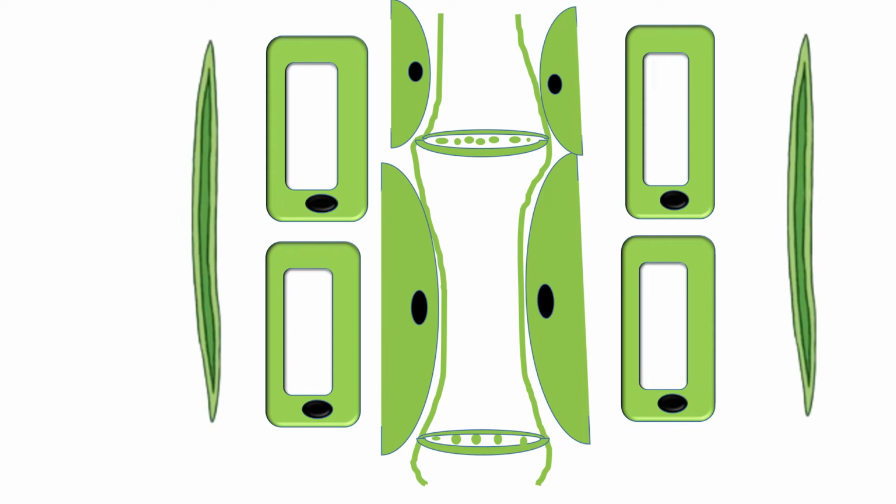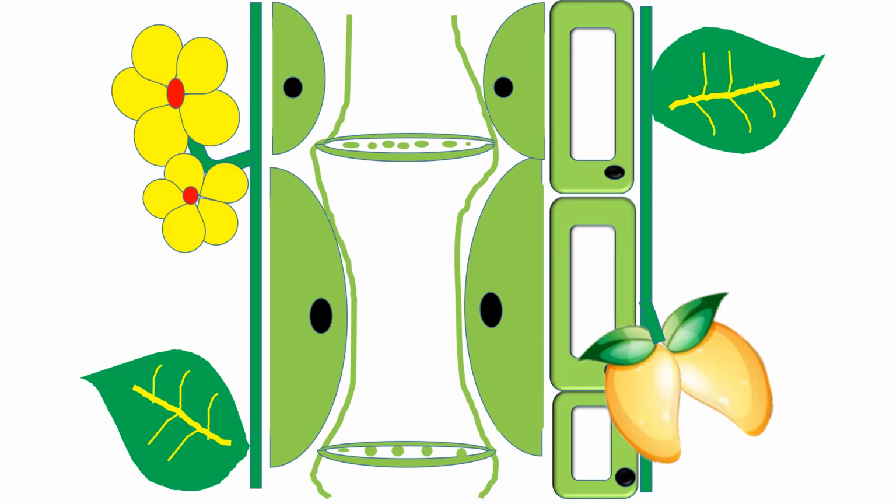Companion cells contain dense cytoplasm with more organelles. They control the activities of the sieve tubes. Sieve tubes don't have nuclei, and they bear fewer organelles, since they need more space to carry sugar. And sieve tube elements are living cells, though they do not have nuclei. Phloem sap moves from sites of sugar production to sites of sugar use or storage.